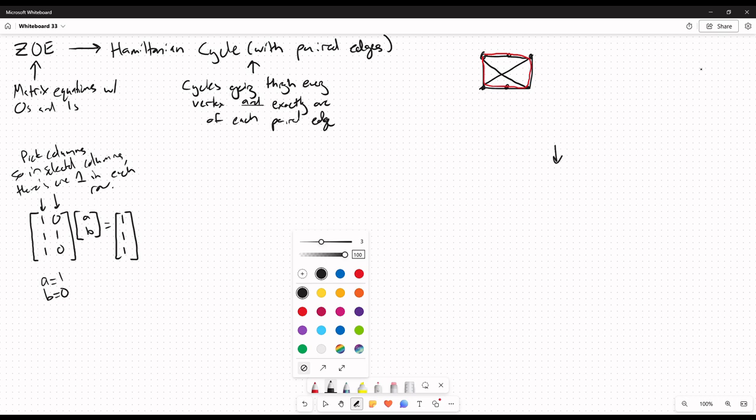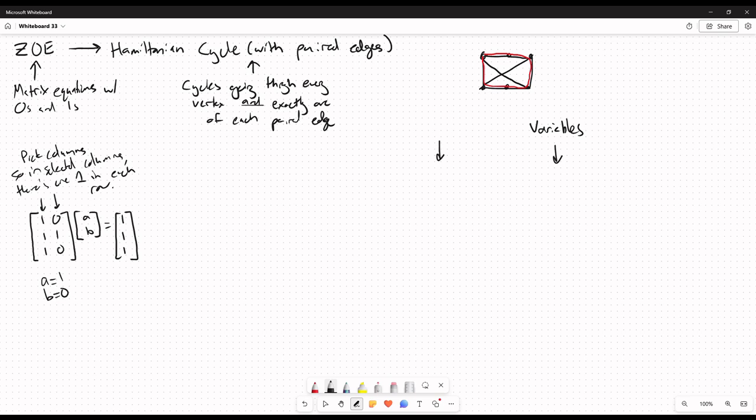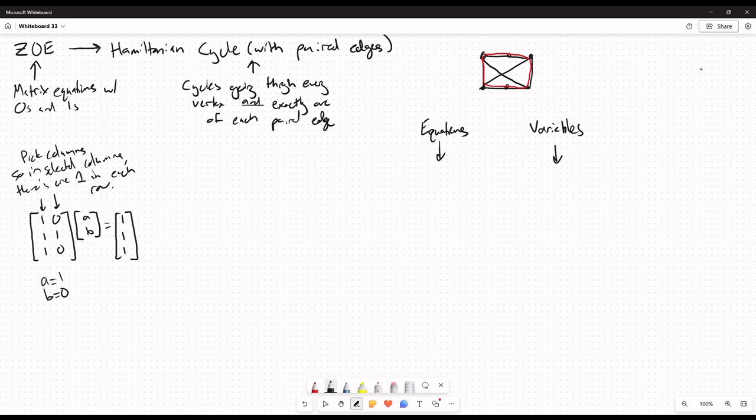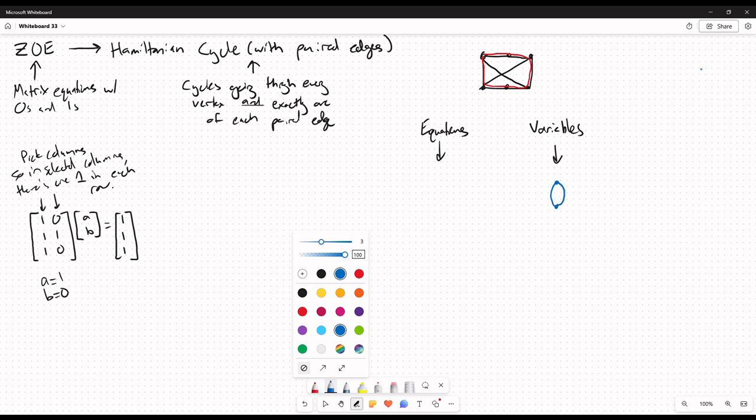On one side, I'm going to have a bunch of things representing variables, and on the other side, I'm going to have a bunch of things representing equations. So I'm going to do these in different colors. Let's put the variables in, we'll say blue. This is going to be a multi-graph, so there's going to be multiple edges between vertices. And by the end of this reduction, it won't be a multi-graph anymore. We'll have broken up things. But for right now, we're going to have a multi-graph.